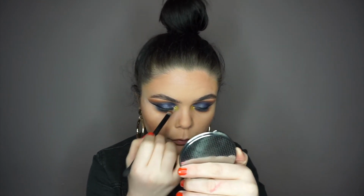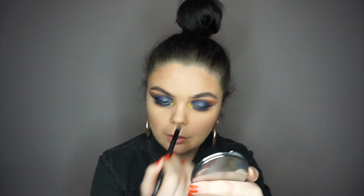You can always go for something more neutral, like maybe just a gold shade. So once you pop that on the inner corner, I'm going to grab a white kohl pencil and pop that on my waterline. Once that's all done, grabbing a bit of mascara, coating it on your top and bottom lash line. Then we're going to pop on some Sosu lashes, my all-time fave. This is the ugliest face ever, trying to put on mascara.